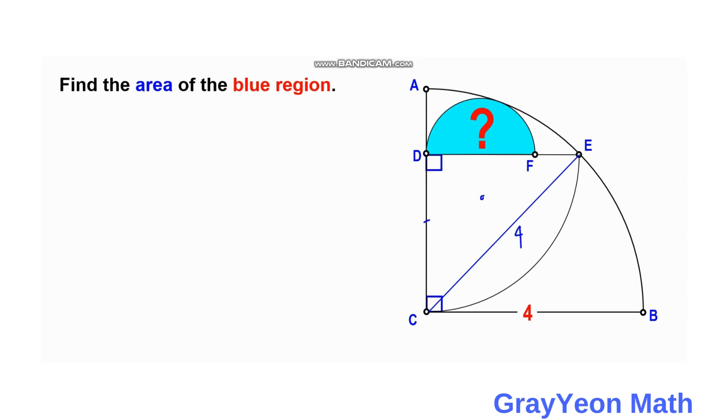This side is equal to 4 divided by square root of 2, and we rationalize by multiplying by square root of 2 over square root of 2. So we have 4 square root of 2 over 2. We cancel this, so this becomes 2 square root of 2. So that is the length of the side CD.